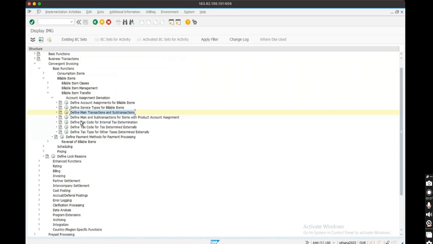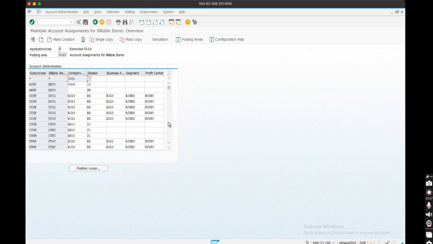Now the next thing is to define account assignments for billable items. So what is my sub process? I think we have defined this. Let's see. Not defined. Okay, let's copy this one.